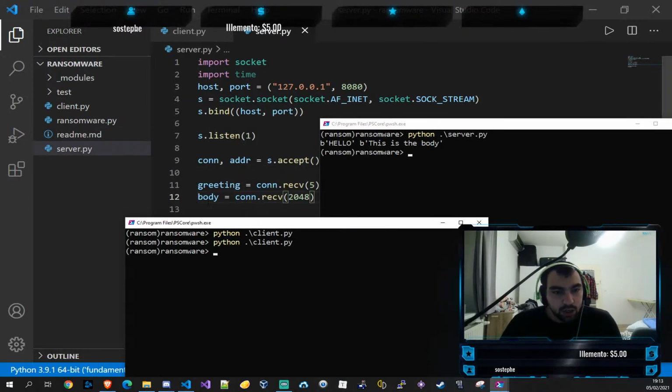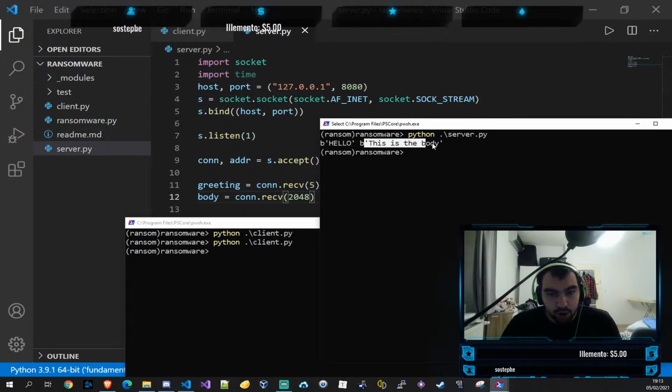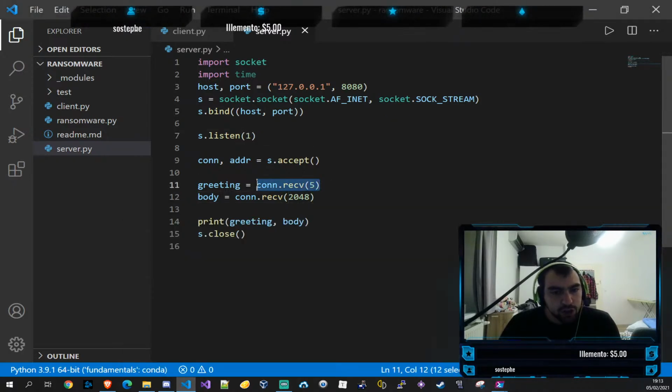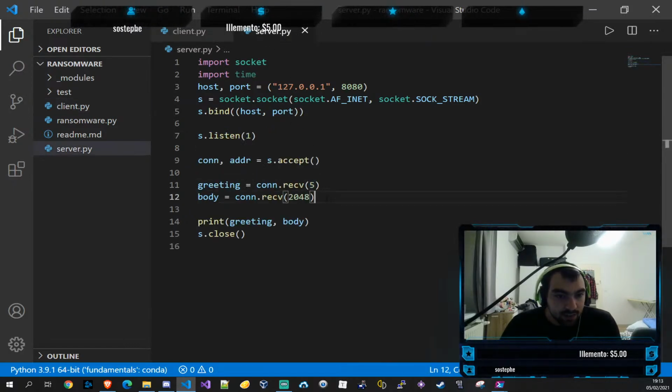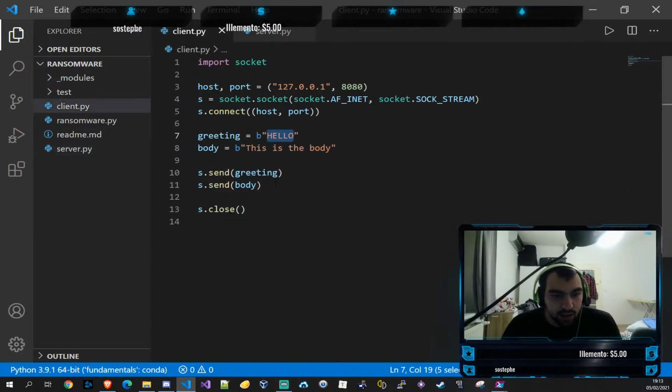There we go. So now it prints the greeting, which was hello, and then the body. And this is correct. Because first it will try to receive 5 bytes, and we send hello, which is exactly 5 bytes. And then this ends and puts it into greeting. And then it tries to receive the next thing, which is the body, right?